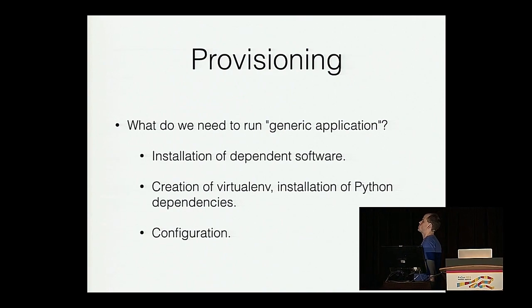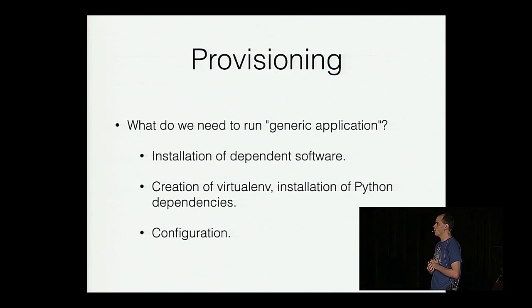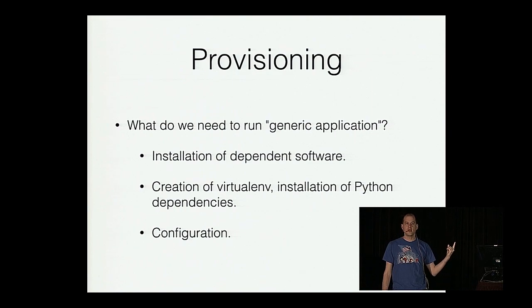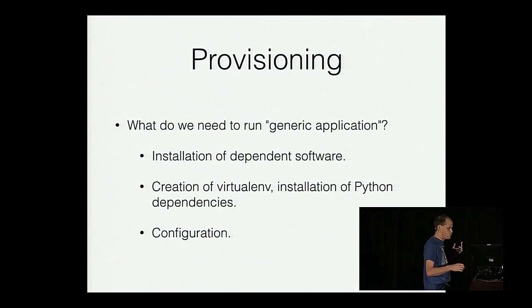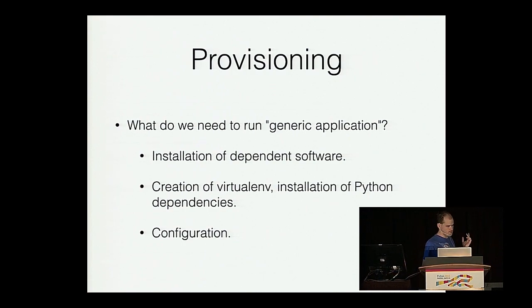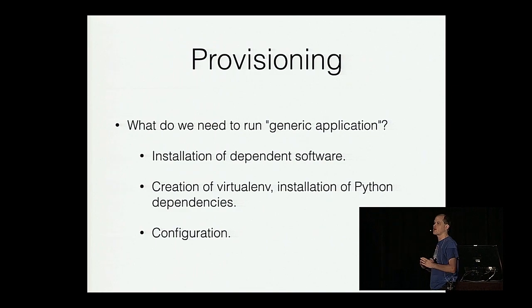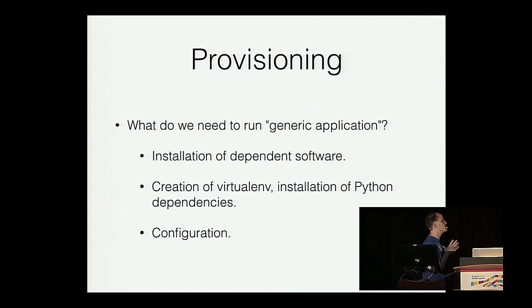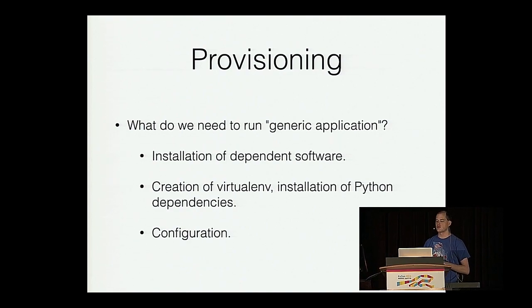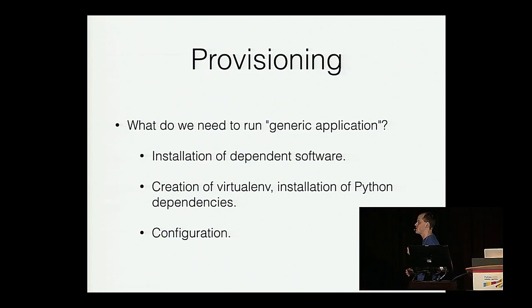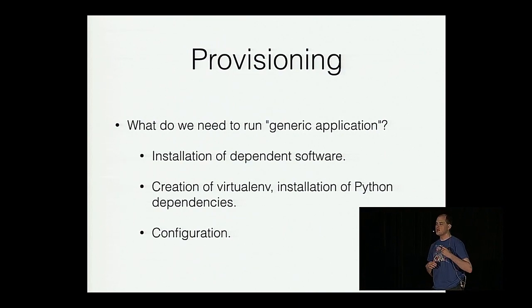So why do we need to just run a generic server-side application? Well, we probably need 3 basic things. You need to install software that's not Python-based: your web server, if you're a web person, your firewall, and so on. You probably need to install Python packages because one of the reasons why you use Python is not to reinvent the wheel. So installation of Python dependencies, creation of your virtual env, all that kind of stuff, and then configuring all of the above is the last thing you need to do. Pretty much no matter what your application looks like, you probably are doing all of these things. Even if you're creating a desktop application or a script, you're probably doing all of these things.